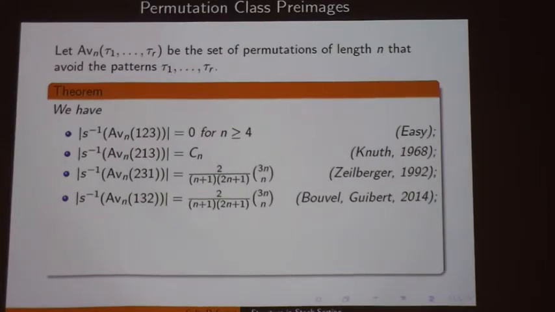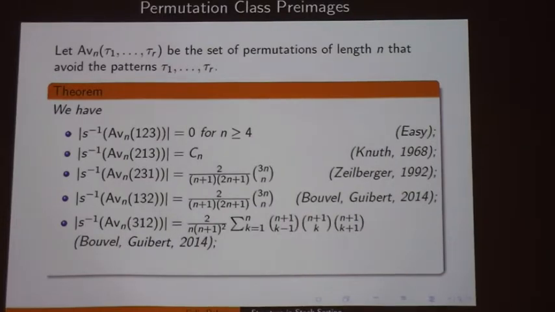And I've also given sort of a new proof of this that generalizes and puts this into a much more general framework of showing when you can have two permutation classes such that their preimages are counted by the same numbers. I'm not going to say too much about that, but this is sort of a more general phenomenon that appears. The same authors looked at the total number of preimages of all the permutations of length n that avoid 3, 1, 2, and they showed it's given by this expression here.